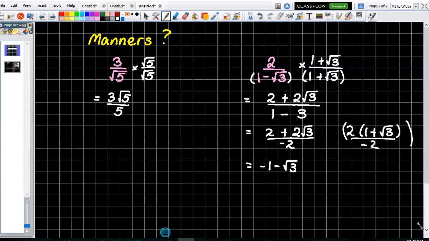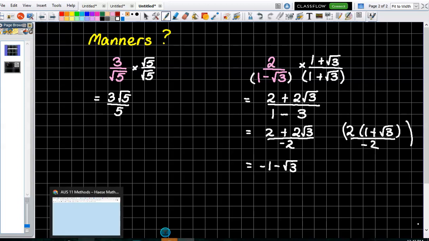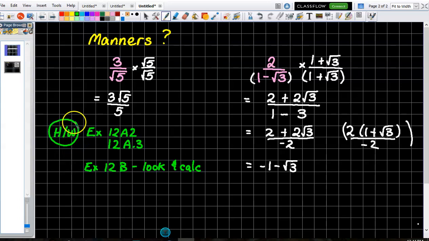Come full of sugar. What is it that I would like you to finish? Well, okay, so homework, exercise 12A2. That's what we're finishing off now. 12A3 is this stuff. And then 12B is starting exponentials. Just look at it. Look at using a calculator for the first few. It's just warming up. If you don't look at it, I'm not going to be that annoyed.